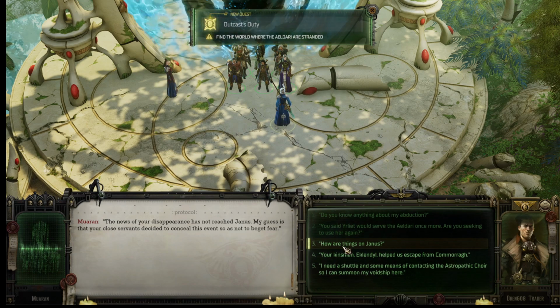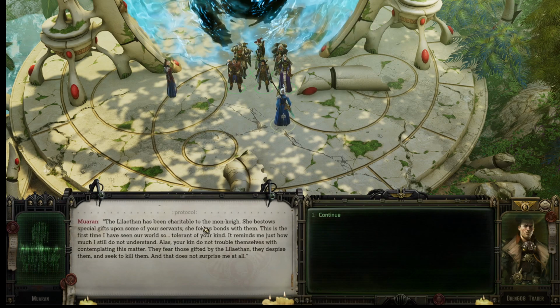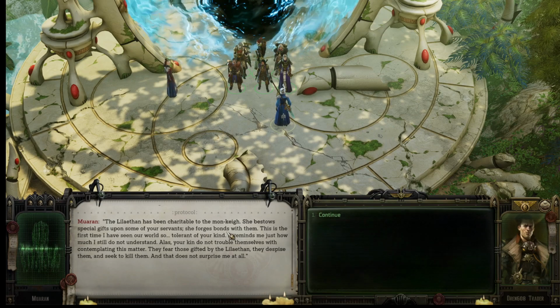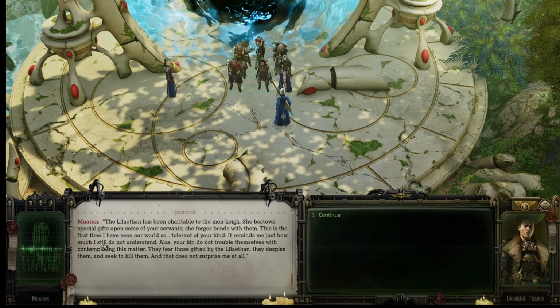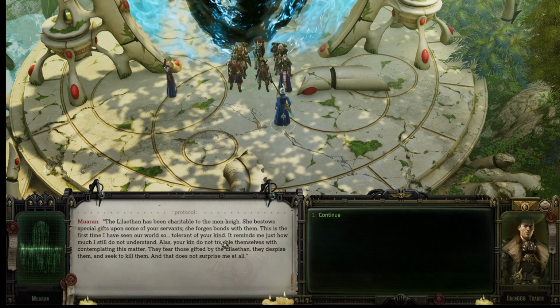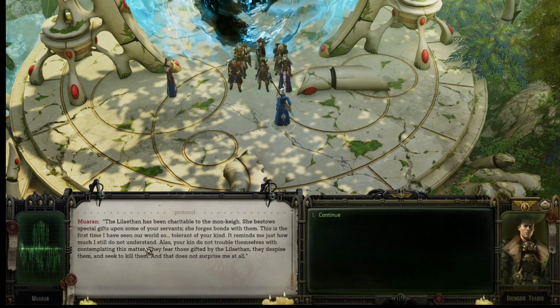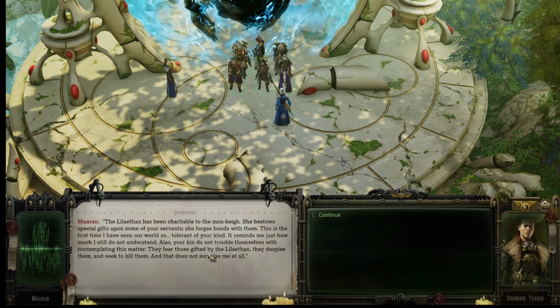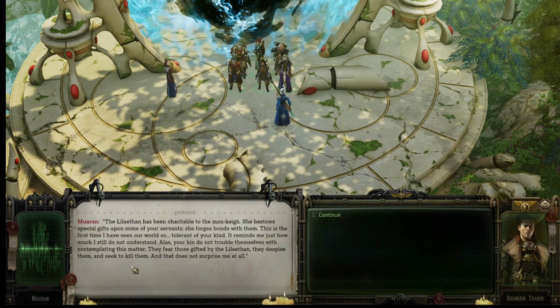Okay, I've got things in my journal. Lilithan is charitable to the monkey. She bestows special gifts upon some of your servants. She forges bonds with them. This is the first time I have seen our world so tolerant of your kind. It reminds me just how much I still do not understand. Alas, your kin do not trouble themselves with contemplating this matter. They fear those gifted by the Lilithan. They despise them and seek to kill them.